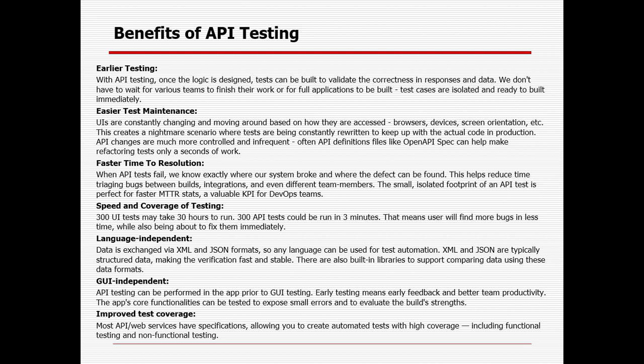Then, the speed and the coverage of testing. Sometimes API testing will be very fast, right? Suppose you want to run 300 UI tests, it might take 30 hours to run, but 300 API tests could be run in a few minutes. That means users will find more bugs in less time, while also being able to fix them immediately.